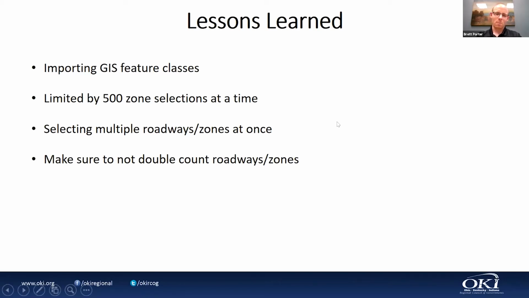So I kind of had to go from a map, I'd have StreetLight open in a window and I'd be selecting roads, and then I'd have to go to a different tab and look at Google Maps, or bring up my Arc Map or Arc Pro, which I was using at the time, and look at the boundary to see if I was selecting roads that were outside the boundary or inside the boundary.